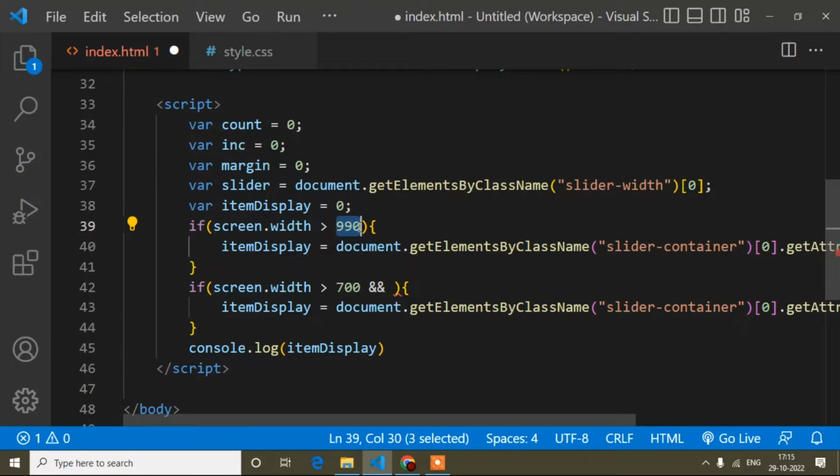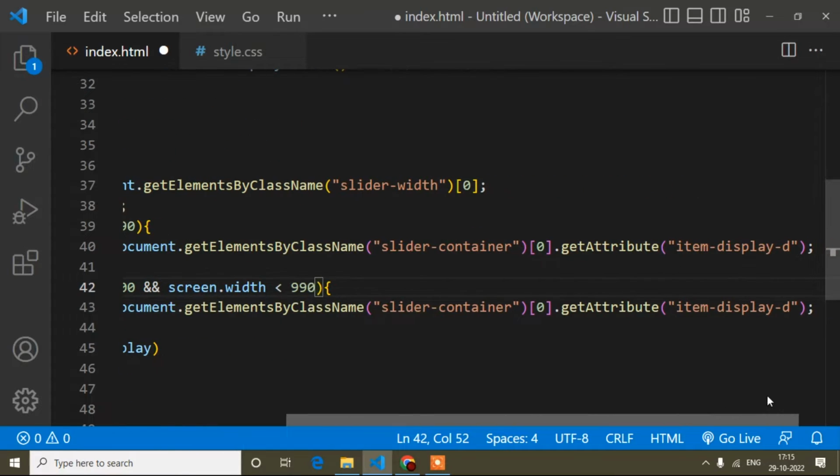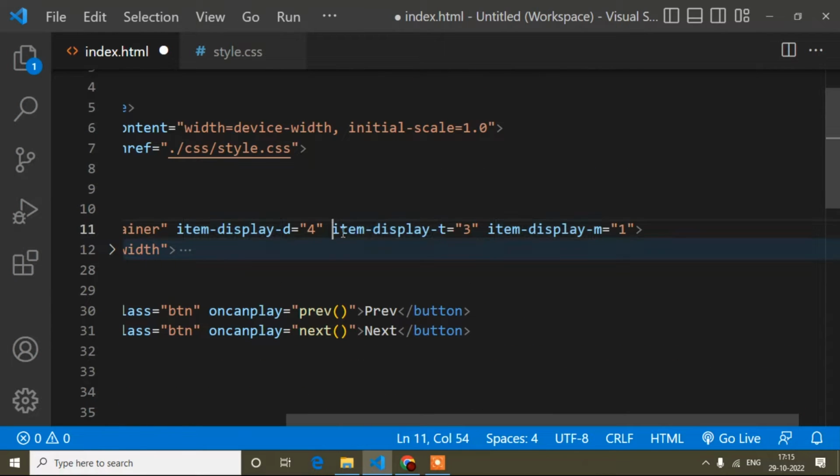So screen width should be more than 700 but less than 990, meaning the tablet viewport, and for the tablet viewport the attribute name is this one.